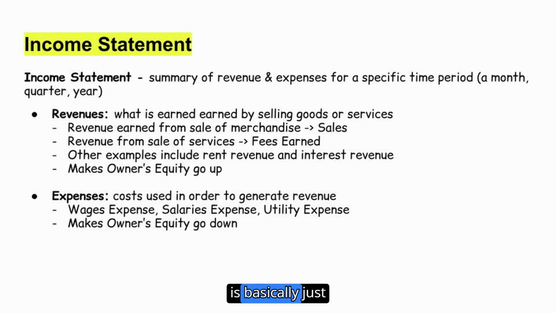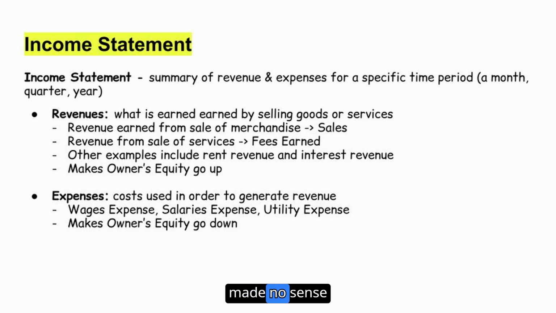The income statement is basically just a summary of revenues and expenses for a specific time period. Usually it's in quarters, but it could also be within a month or a year. The income statement is categorized by revenue and expenses. To define the 2 sections, revenue is basically what is earned or gained when a company sells a good or performs a service. And the specific revenue can be defined within certain accounts that you will need to know when analyzing transactions, doing journal entries, or T accounts.